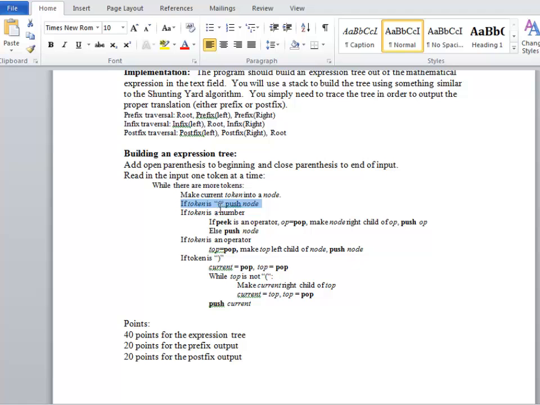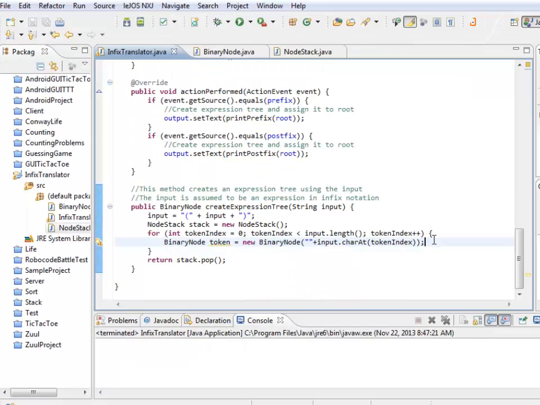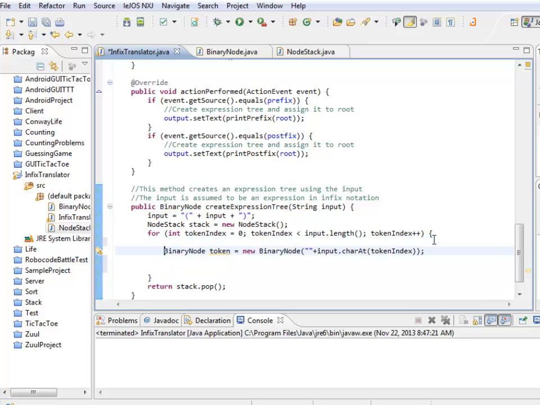If the token is a less than sign, push the node. Okay. You know what, I'm going to be using that particular character over and over again, so let's actually just grab a hold of that guy. The char, let's call this token node and call this token.